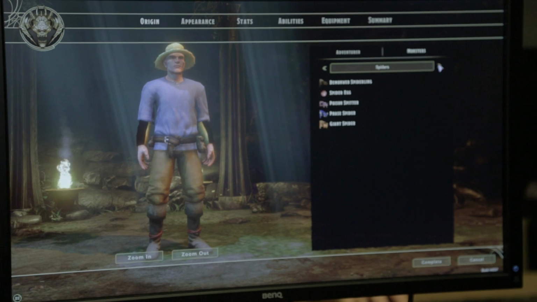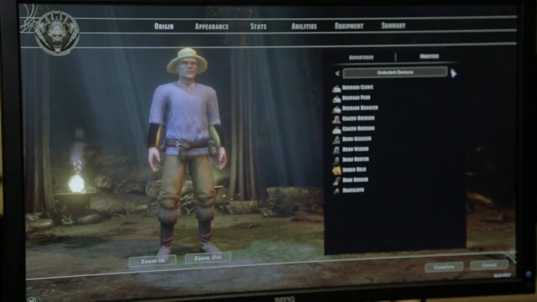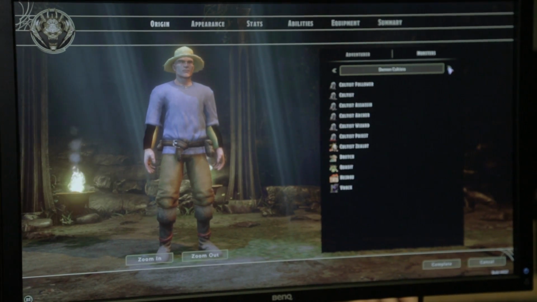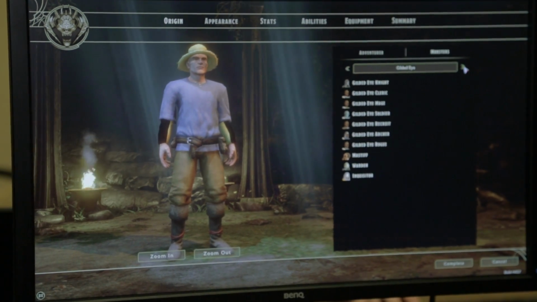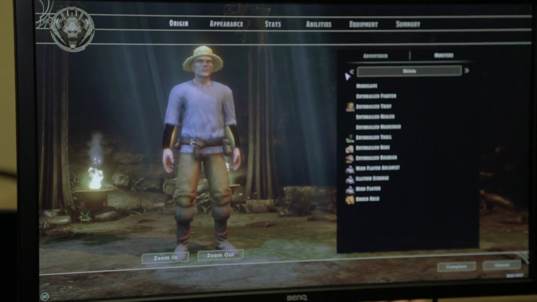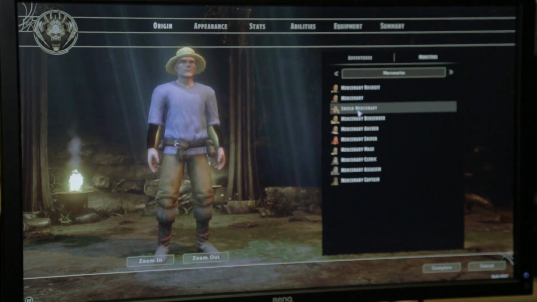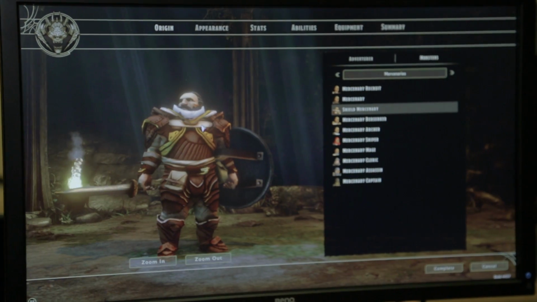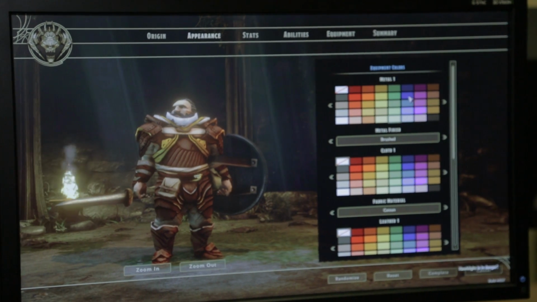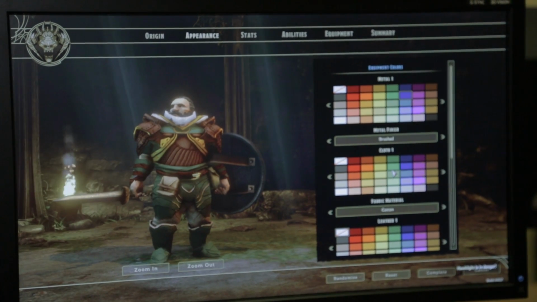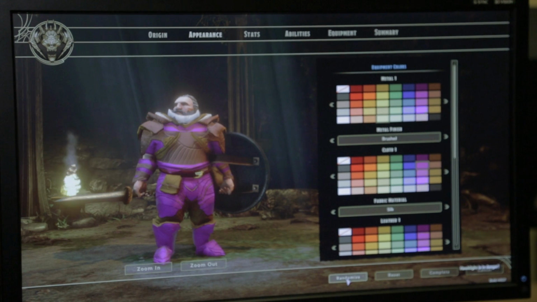I'd recommend starting from someone that's not too crazy powerful because it's going to affect the threat cost, and then we're going to edit him from there. So, a zombie or a ghoul or a goblin or a mercenary. Sure, shield mercenary. So click on appearance at the top, and you have a ton of different ways you can customize them. If you want to do something more quickly, there's a randomize button at the bottom. And you just hit that a few times.